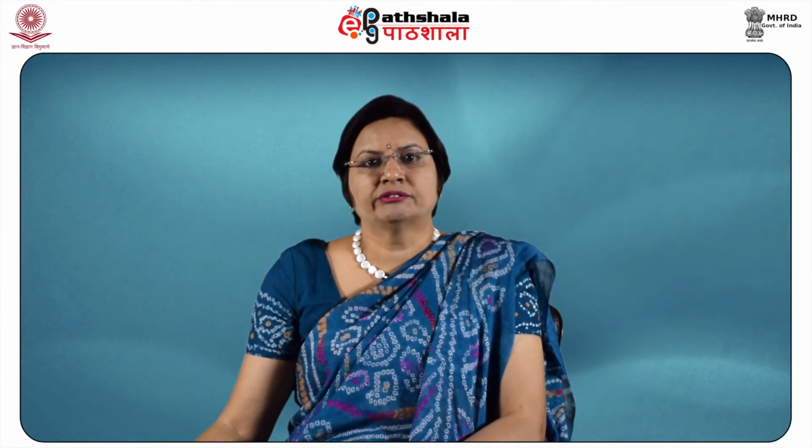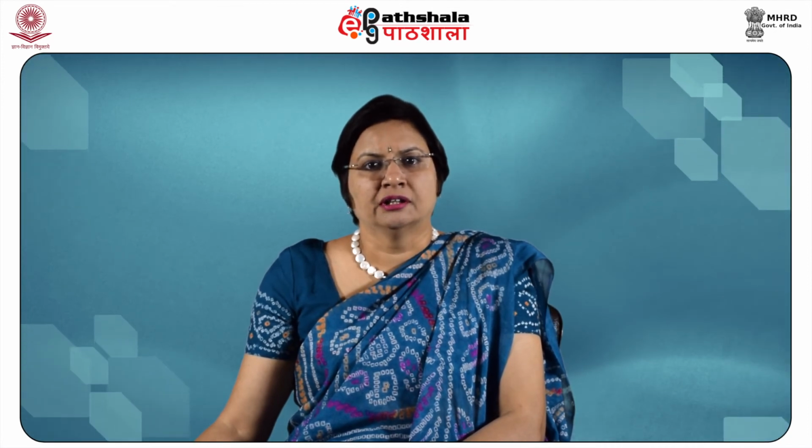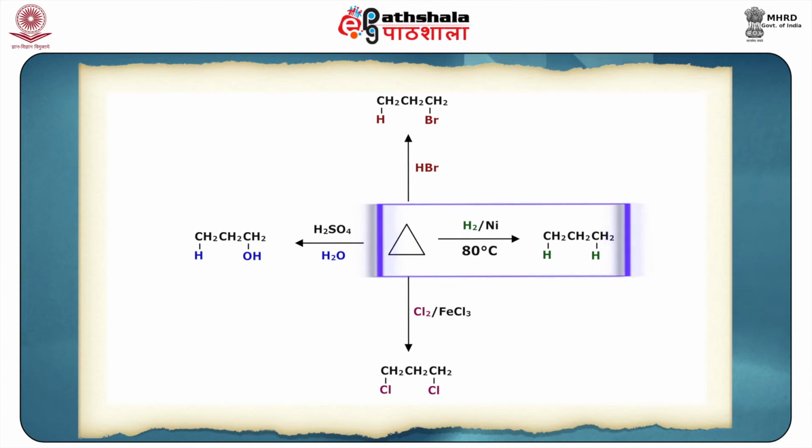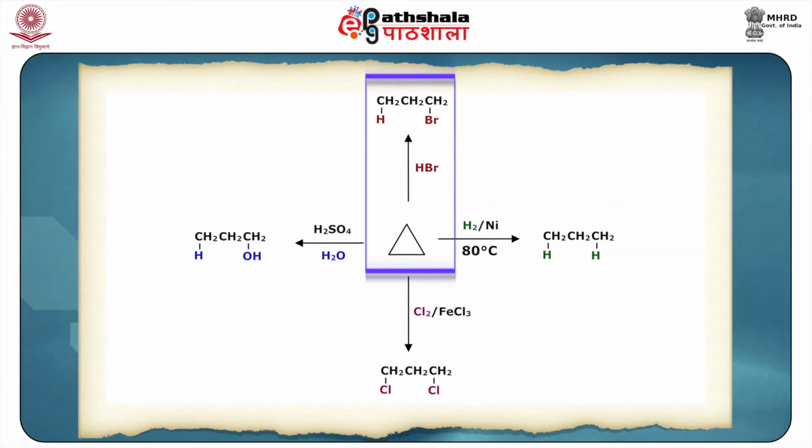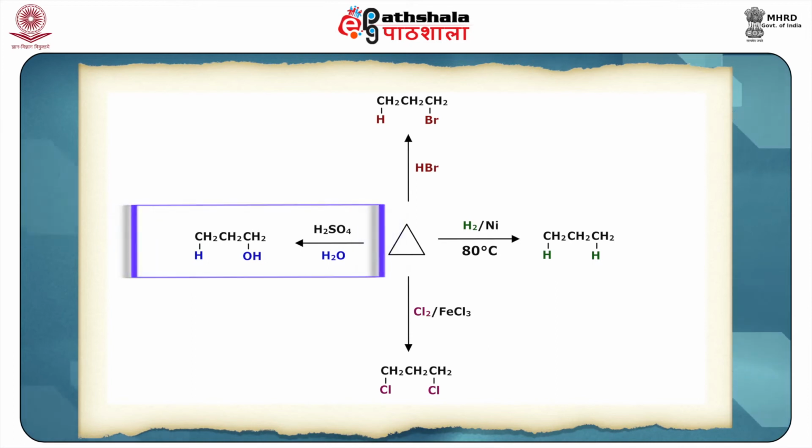You can see when cyclopropane is reacted with hydrogen and nickel, it undergoes cleavage and there will be addition of H and H across one of these bonds and you get normal propane. When this is reacted with HBr, just like propene reacts with HBr, but that would be between those two carbons, here it will be by breaking the ring at the first and third carbons, that there will be addition of H and Br and you get bromopropane as a product. Similarly, like alkenes reacting with water and acid giving you alcohols, here also in cyclopropane we just add H and OH across and you get propanol as the product.